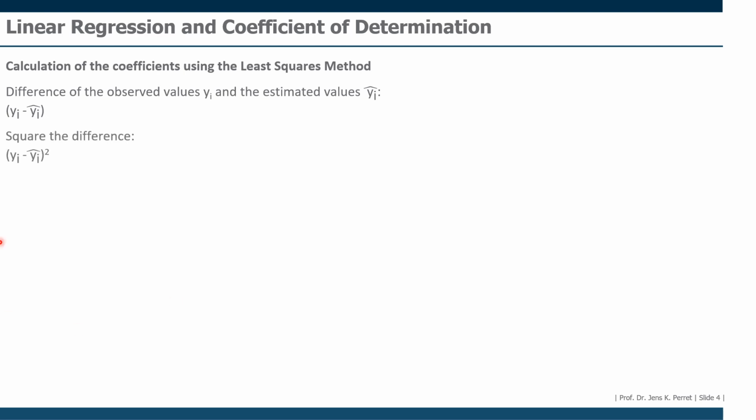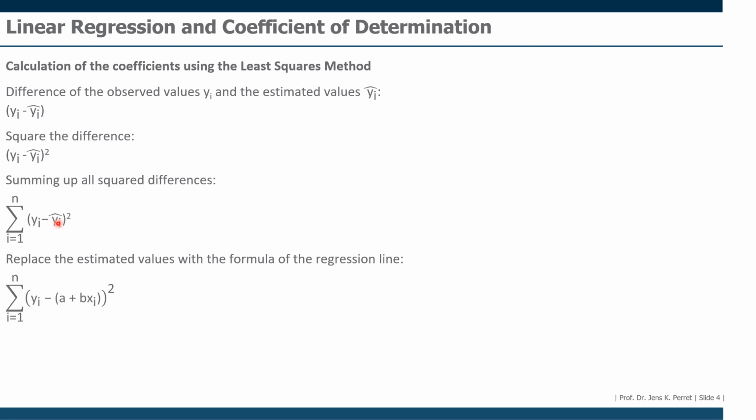So we're going to take the difference, as I said, between the actual values and the values we get from our line. We square these differences and we sum this up. So we're doing this for all observations, and then we're going to add up the area of all the squares. The advantage is we could replace this y hat in an easy way by simply using an arbitrary formula for a regression line, for a linear function. Linear function has a as the intercept and b as the slope.